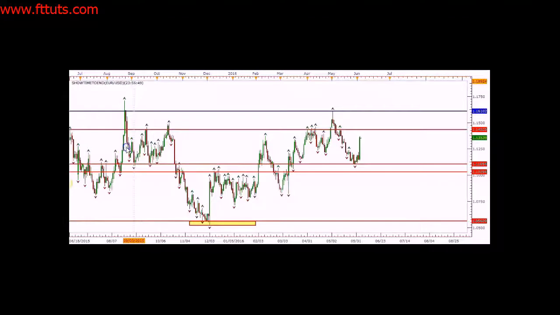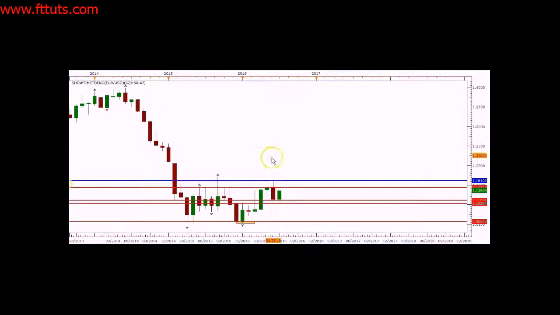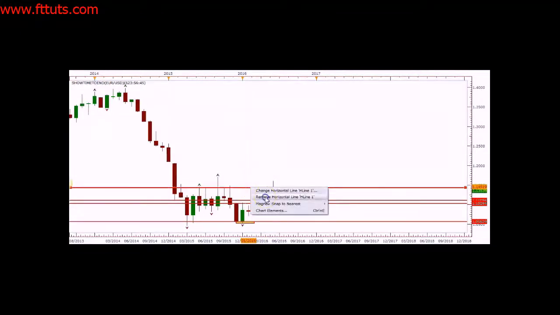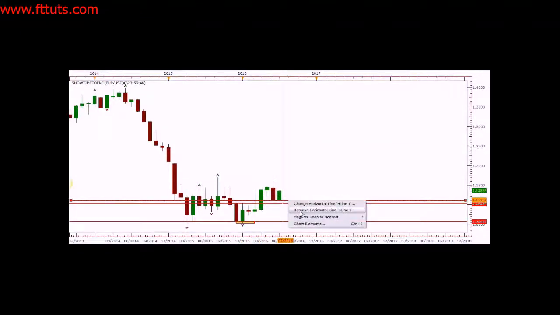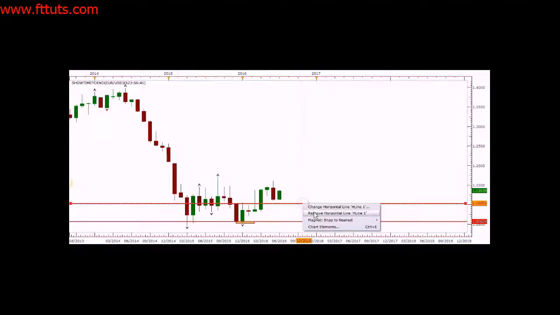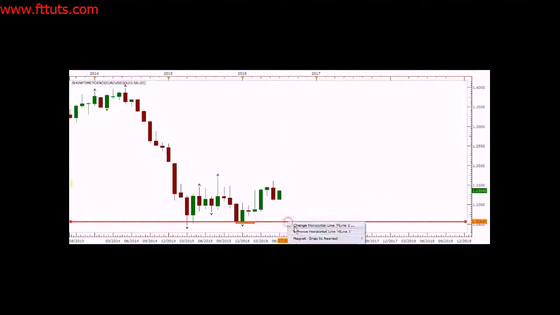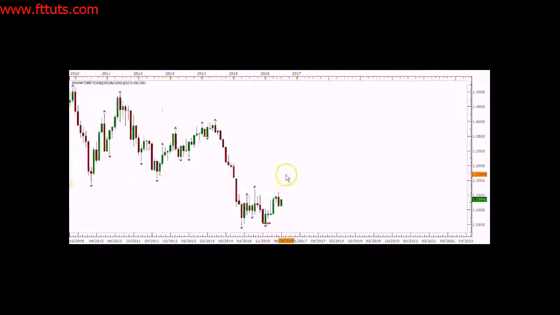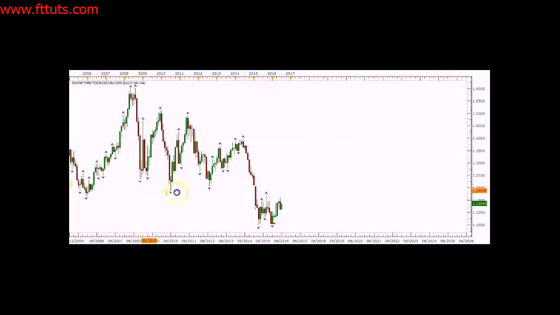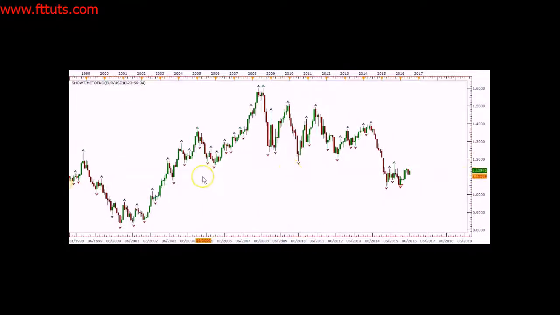So what I do on my monthly time frames, I use those a lot too. Now I use those for extremes. You're going to use these for extreme support and resistance levels that you want to know, because you want to know the all-time high and the all-time low. So the only time these are levels that might not be tested is if it's the all-time high or all-time low. So remember what I was telling you.